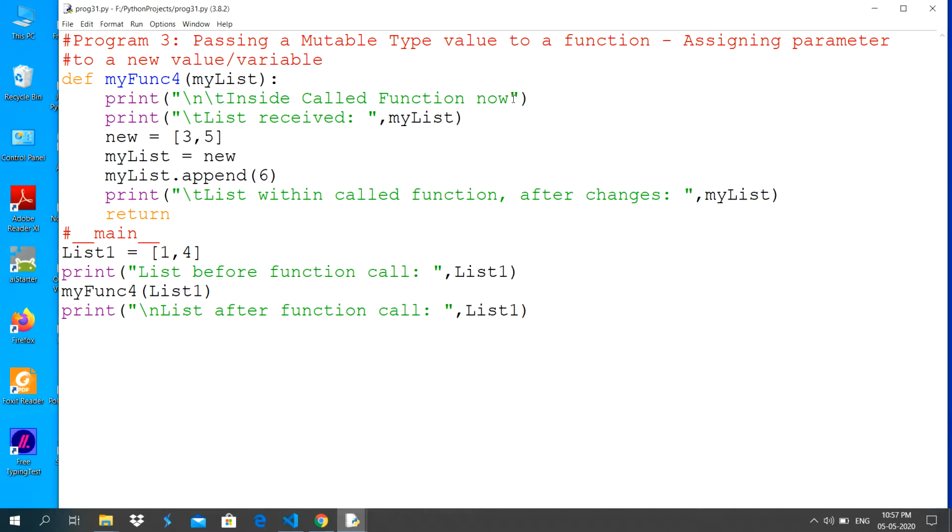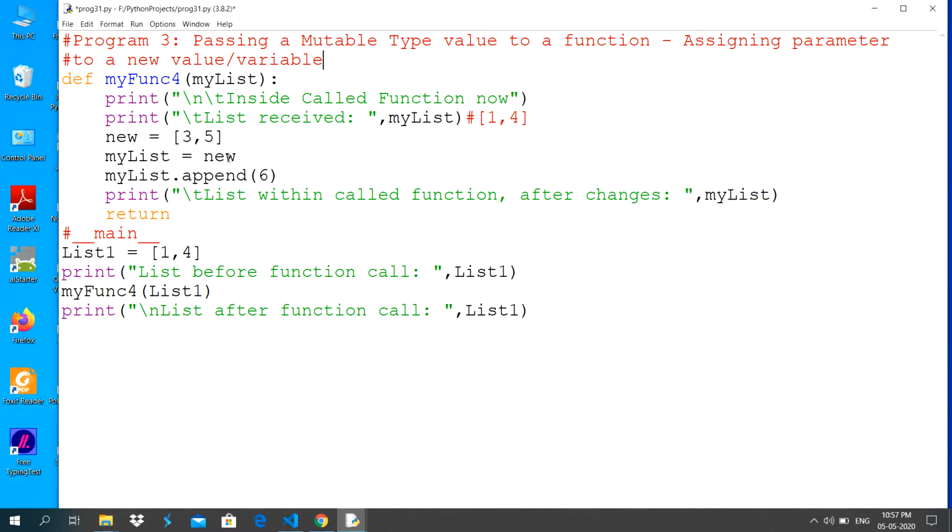Then after that this statement will execute, then this statement executes, it prints the list elements here, that is 1 comma 4. Then after that one new list is here. This is the purpose of this program.